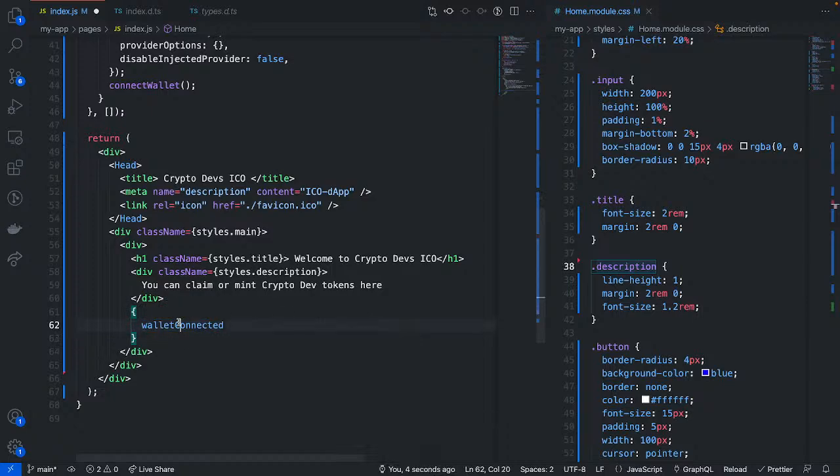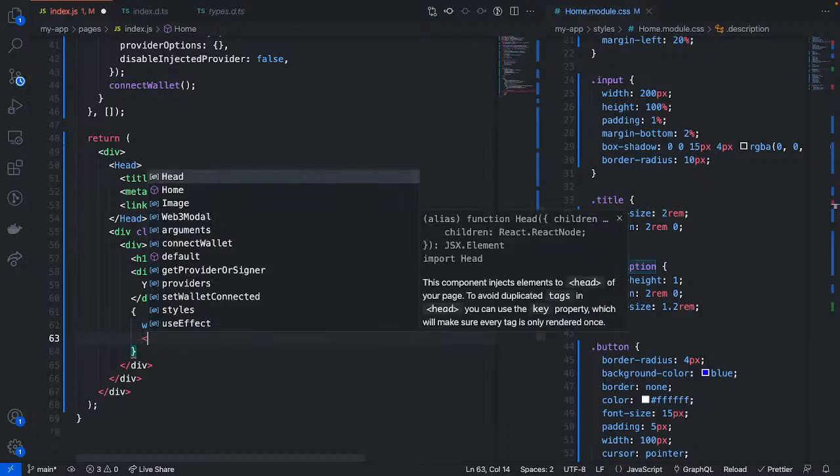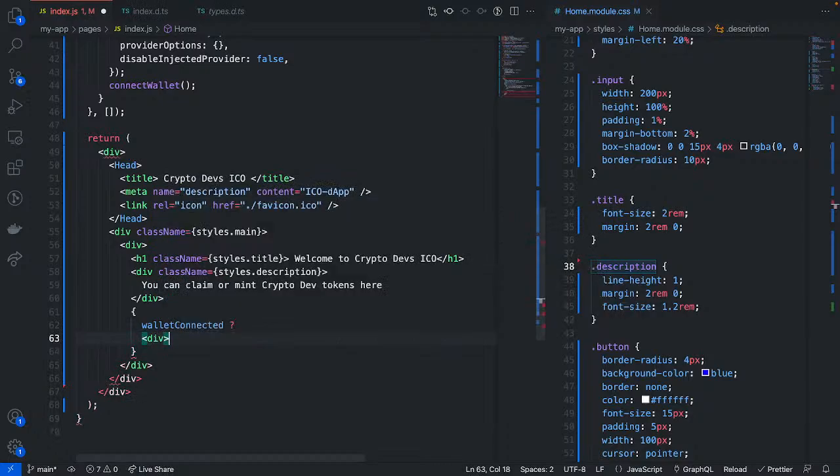So for example, in our case, we'll do a ternary: is the wallet connected? If this is true, you render something, right? So you render something like a div, and you wrap it around these braces.